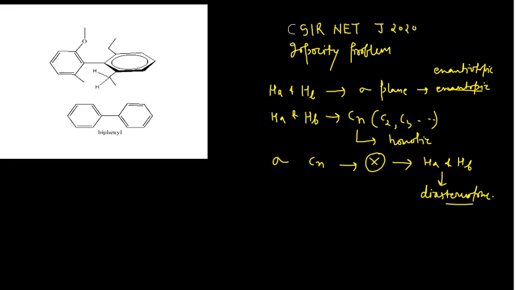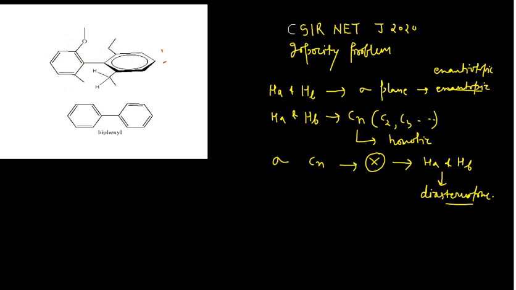Now coming back to the problem, if you put the imaginary sigma plane over there, just like that, you can see this is the methoxy part and this is the methyl part. So they are not identical. That means the molecule does not have any sigma plane. When it does not have a sigma plane, there is no question of enantiotopic nature. So these two hydrogens attached to this ethyl group cannot be enantiotopic.